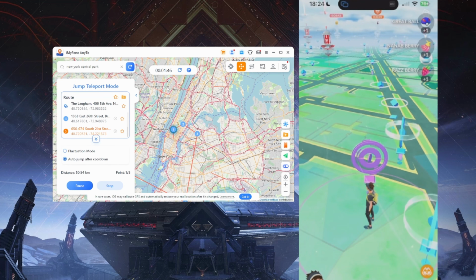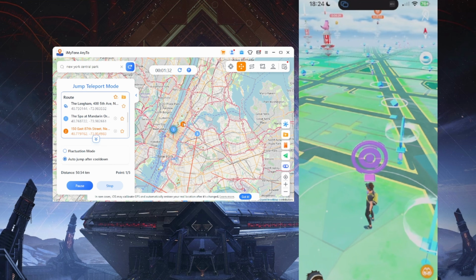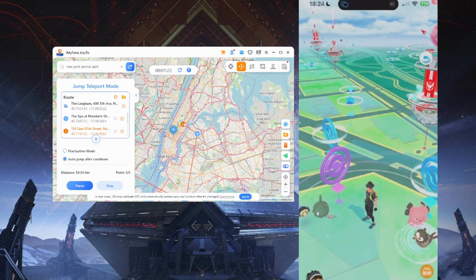So I have now activated the cooldown, right? For me to get from 1 to 2 would take 2 minutes if I was to just do it normally or drive or whatever. So we've got to wait for this now to go down to 0, so it will jump to the next one. Now, we won't wait the whole time, but we'll wait for the first one because I want you guys to see that it just automatically does these jumps. While we're here, we can catch Pokemon now. We can do stops. We can do whatever we like to play the actual Pokemon game.